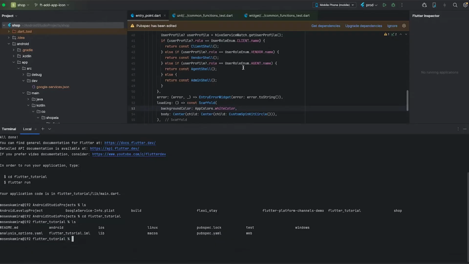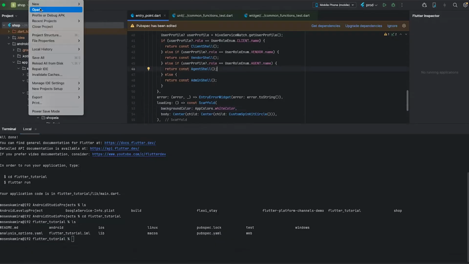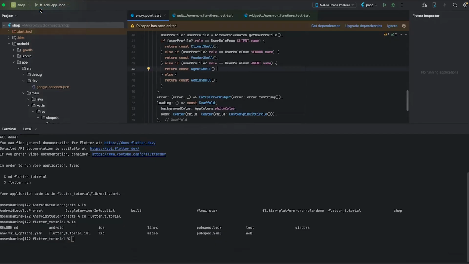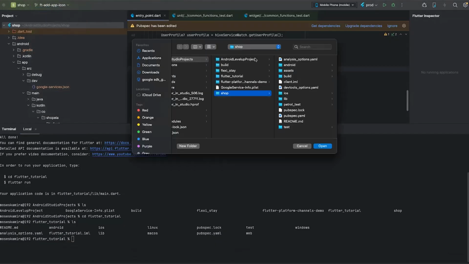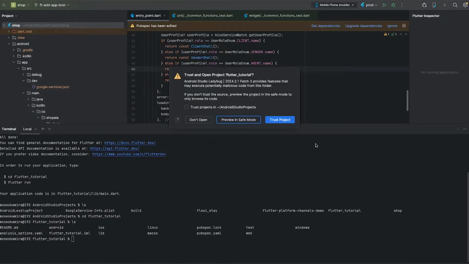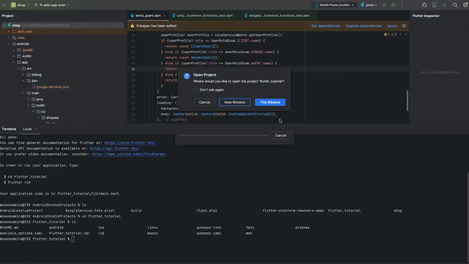So let me open it here in file, open. All right. So we're still asking this anyway. Of course I trust this, but I have to click trust project because it's the first time for this project.